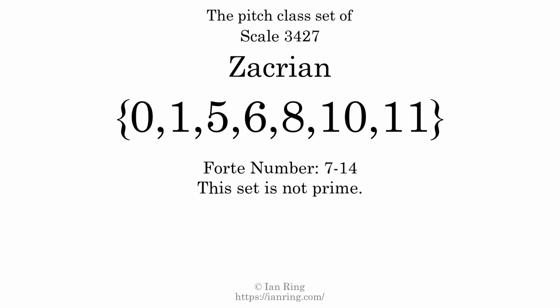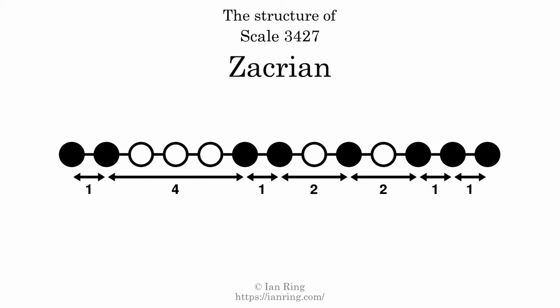The pitch class set for this scale is 0, 1, 5, 6, 8, 10, 11. The fault class is 7, 14. This set is not prime. The structure of a scale is a description of the interval distance between each successive tone. This scale has a structure of 1, 4, 1, 2, 2, 1, 1.